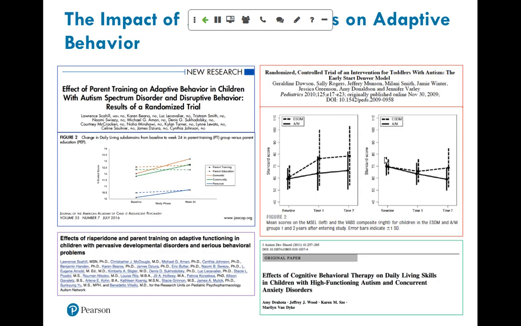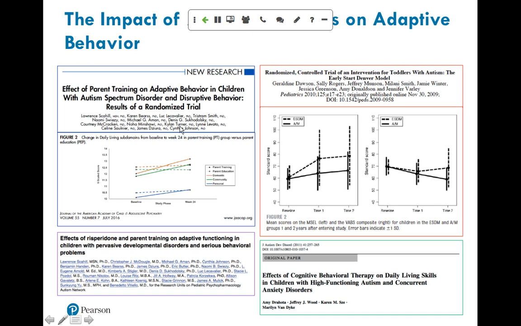Now, research is finally starting to include assessments of adaptive behavior as outcome measures. Usually they're just part of the diagnostic classification. So a Vineland, for example, is given just to show that the child has autism, not using the actual scores on the Vineland to measure outcomes. However, treatment studies are now realizing, based on that research, that good outcomes are associated with adaptive behavior, and are starting to use measures of adaptive functioning as outcome measures.